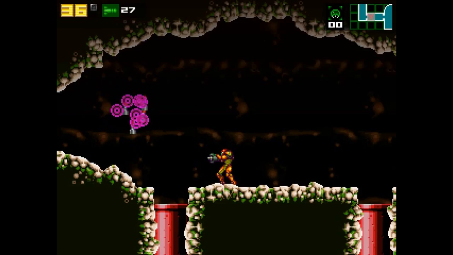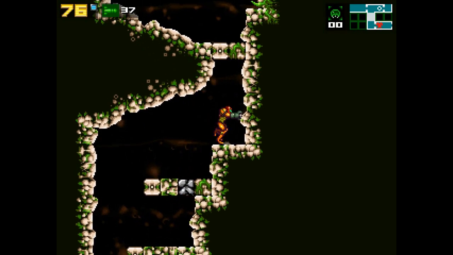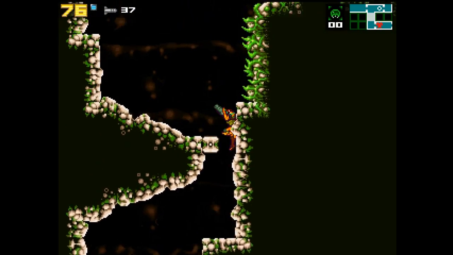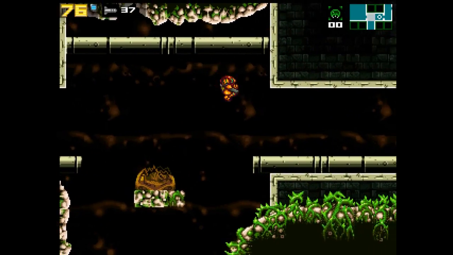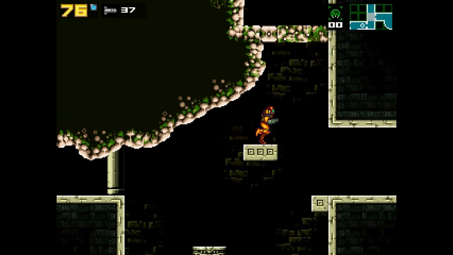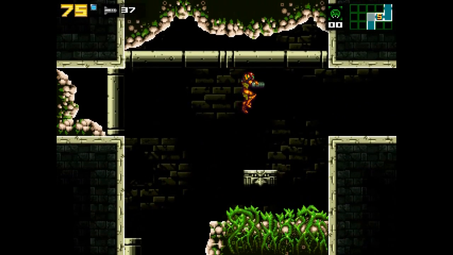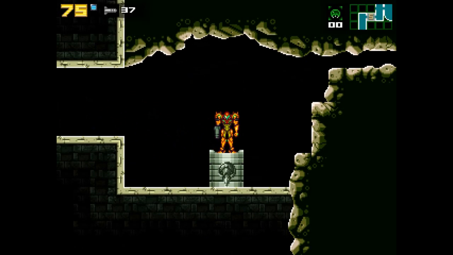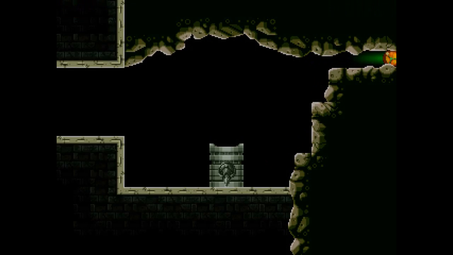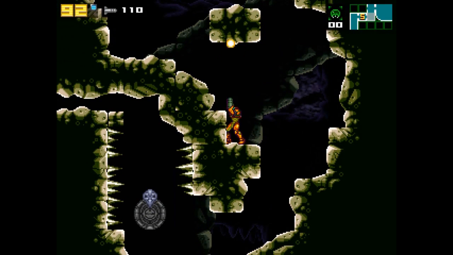Okay, not too bad. Whew. Another earthquake. That means we can progress to another area. Ow. Yeah! Still have no idea what that thing is. Maybe we'll get more explanation later.